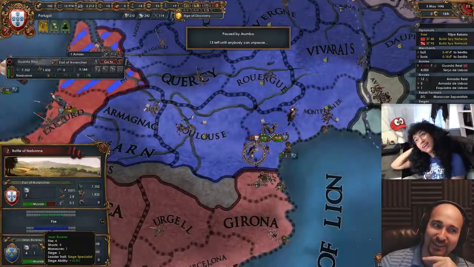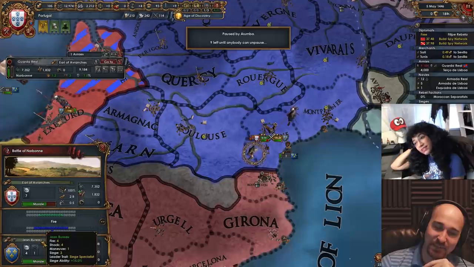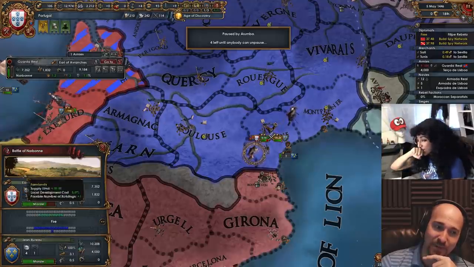This was a mistake. He's using a scripted general he starts the game with as well. His name is Jean Barreau. He's a 4-4 versus our guy who's a 3-3, so he is much better than ours.